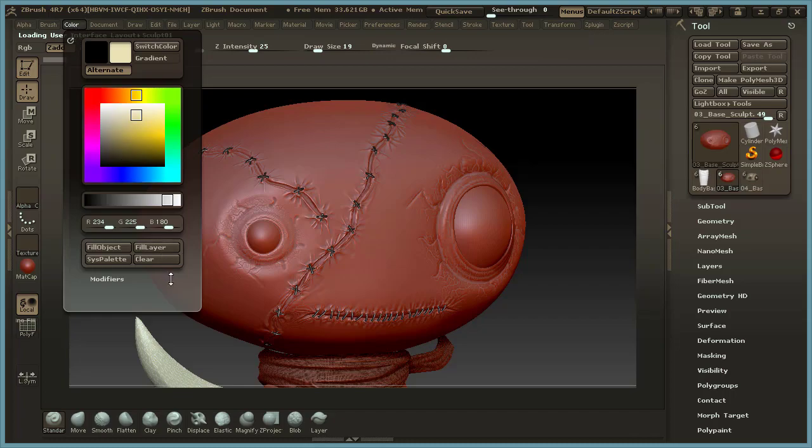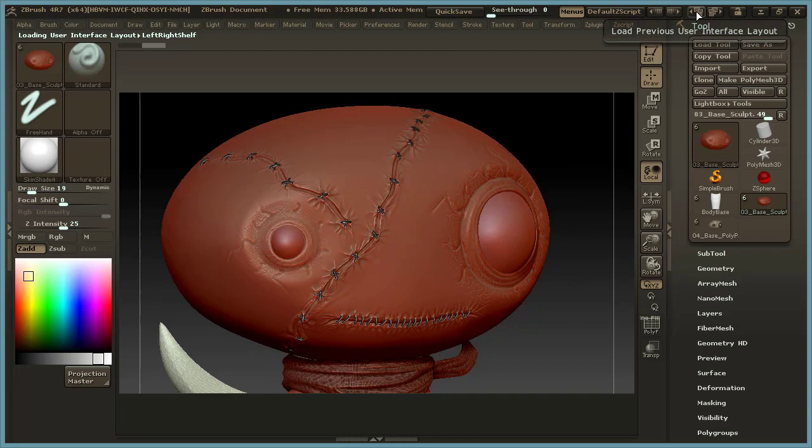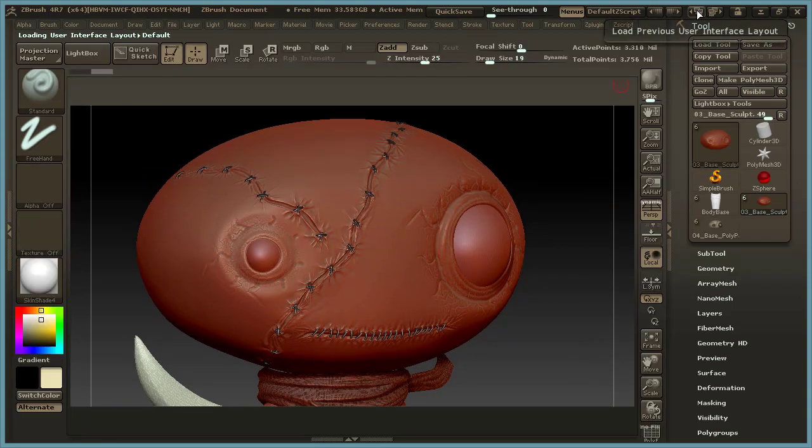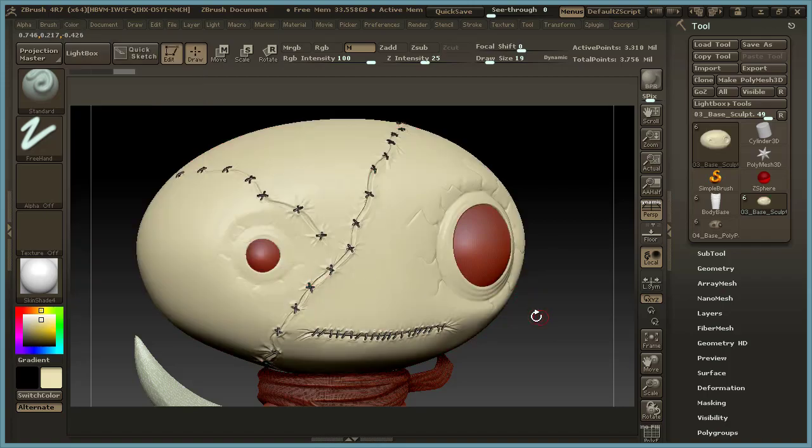So I normally use a fill object. Well, that's going to fill it with the colour. We want it with the material. Let's just get a better UI. There we go. So we want M enabled because we want to fill it with that material. RGB intensities to full. Fill object.